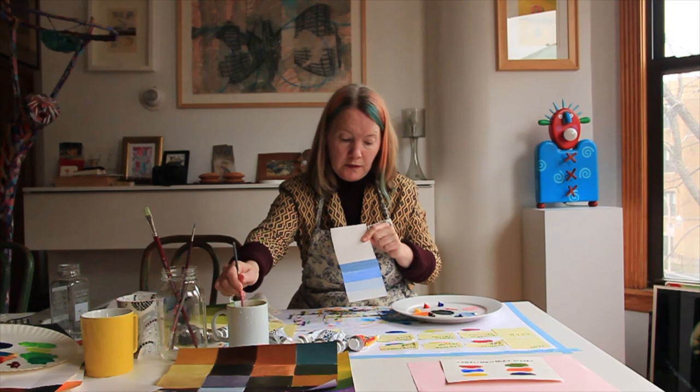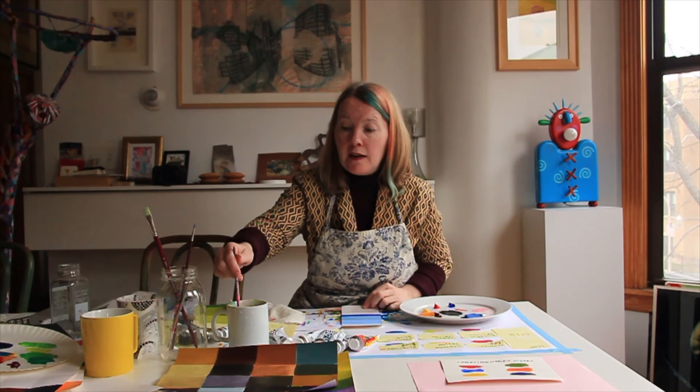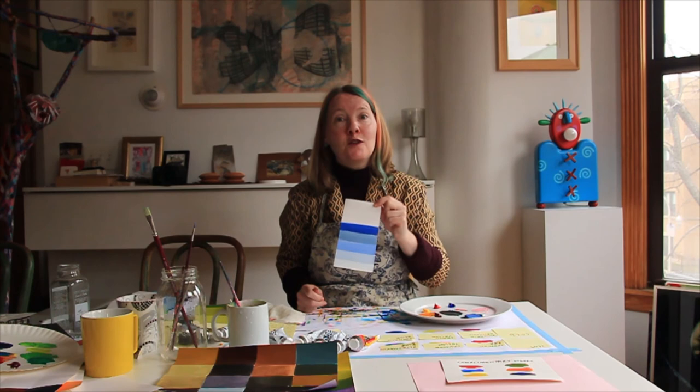Tomorrow we're going to be looking at artists who have used color palettes to create compositions. And then the task for tomorrow and in lesson 5 will be to create your own painting composition using your discoveries that you've learned this week. So enjoy your painting, enjoy your tonal gradations, and I look forward to seeing what you've discovered. Okay, thank you.